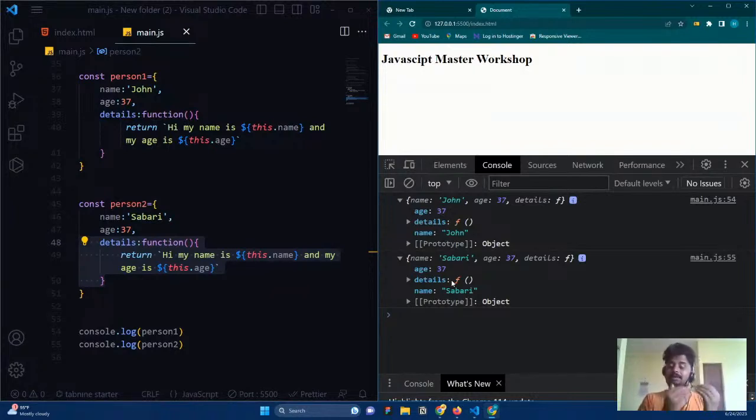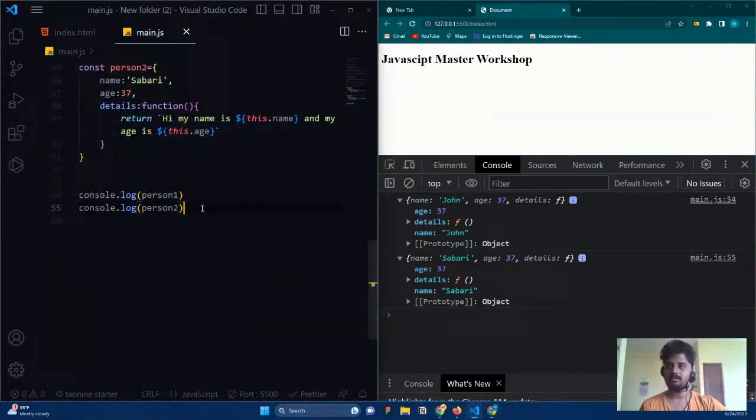And the second thing is memory management. I need to think about the memory and solve this one. I need to stop this function from being created for everyone, but it should be stored in memory only once, not every time an object is created. So how can I achieve that? So right now we understand the two problems.